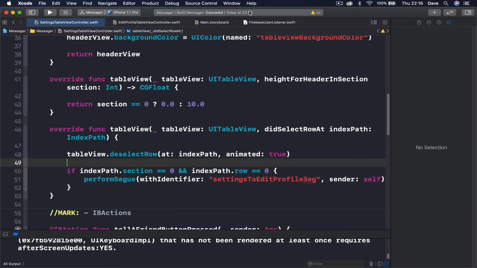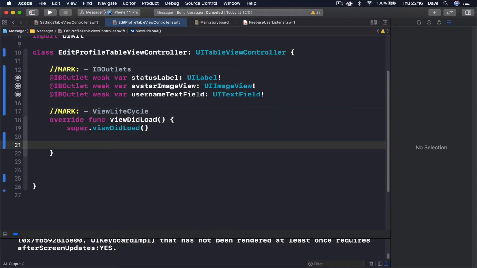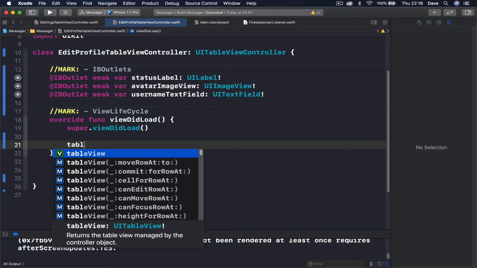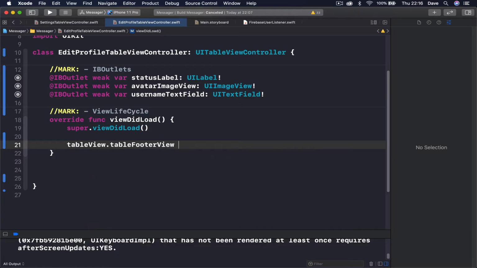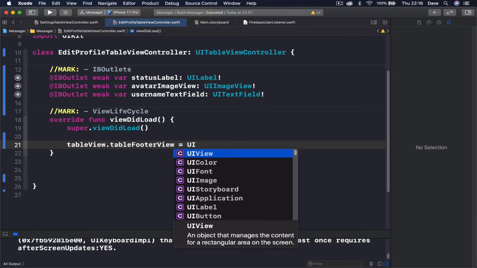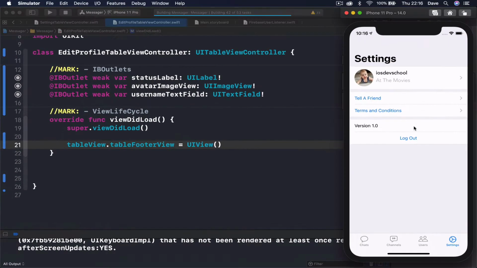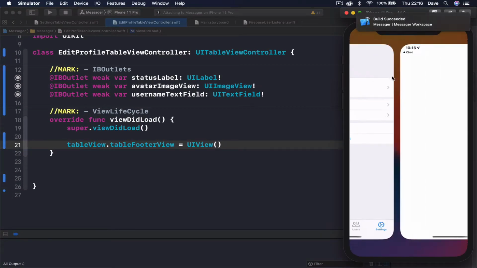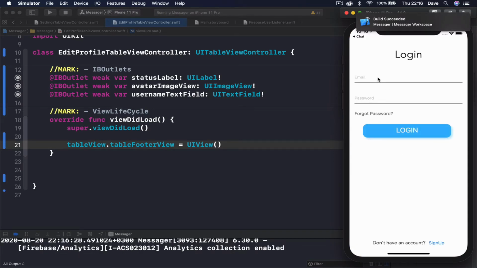So now, if I go to my edit profile view, in my view did load, I want to say table view dot table view footer view is equals to UI view. So this will get rid of empty cells. So by running now, we should be able to get from our settings to our edit profile. So let me first log in.